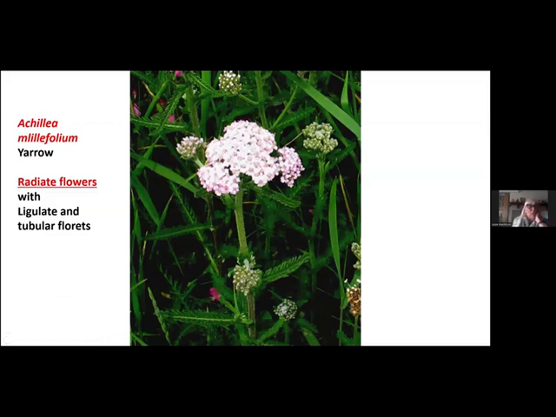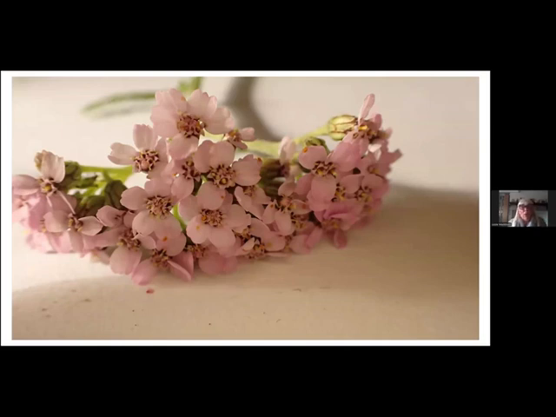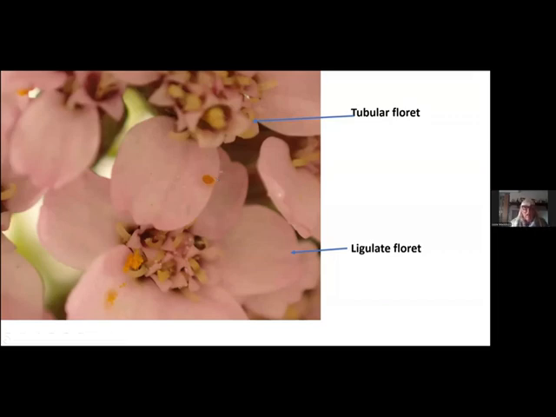Now, another interesting radiate flower is the yarrow, Achillea, and this has both ligulate and tubular florets as well. And again, they're quite surprising when you look at them close up, because from a distance, I think they're quite a challenge to classify as a member of the daisy family when you're just learning about the group, because they look so different. In some ways they look a bit like a member of the carrot family, but close up you can see they've got these really quite fat little ligulate flowers and the disc flowers in the middle. So tubular florets and ligulate florets, and you can see that quite nicely there.